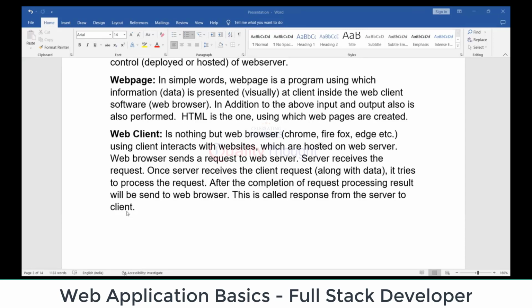So gmail.com means it is the IP address of the Gmail server. But if the IP address is given to the public, it is not easy to remember, like 192.168.178 something. And the IP address is not always the same. Suppose I switch my web application to some other system, the IP address may change, but Gmail is always fixed.